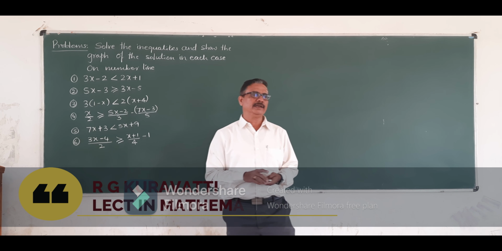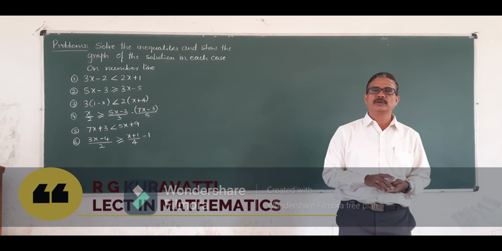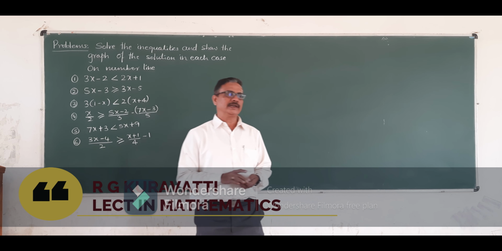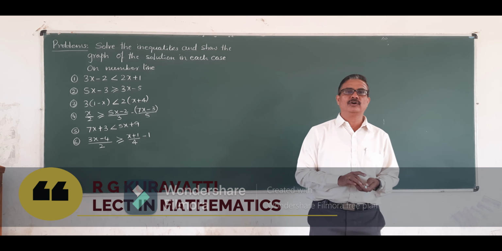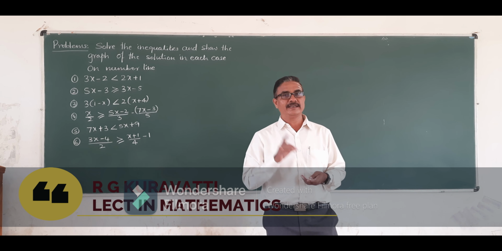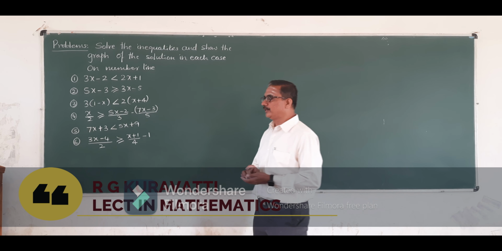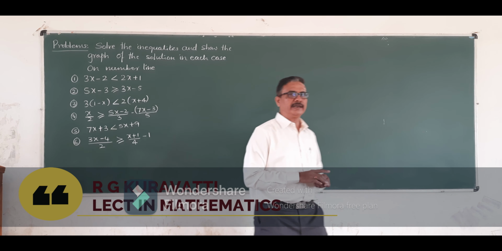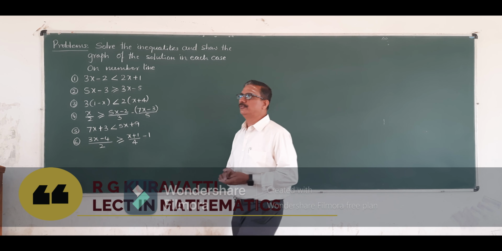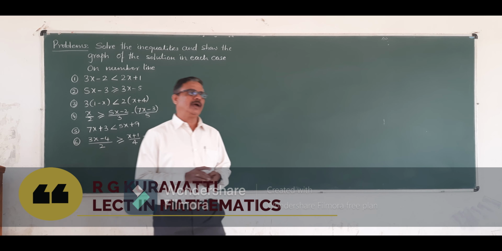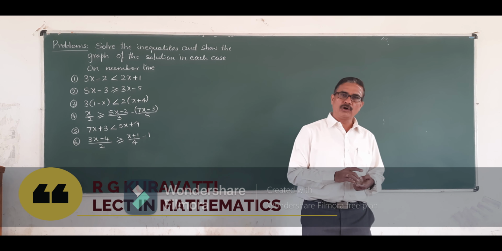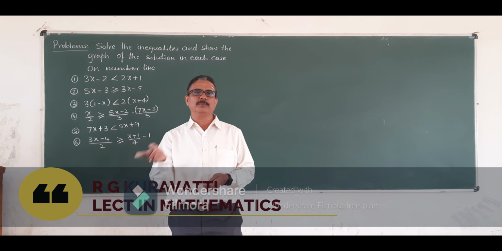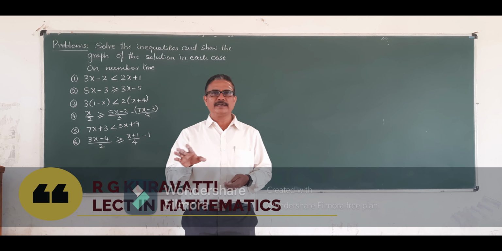Note that if the expression is less than or more than, that notation is known as strict inequalities, whereas less than or equal to, more than or equal to, is known as slack inequalities. Now the properties of inequalities. If you take two real numbers, say a less than b, then if you add a positive number on both sides, the inequality remains the same. If you subtract a positive number on both sides, again the inequality remains the same.